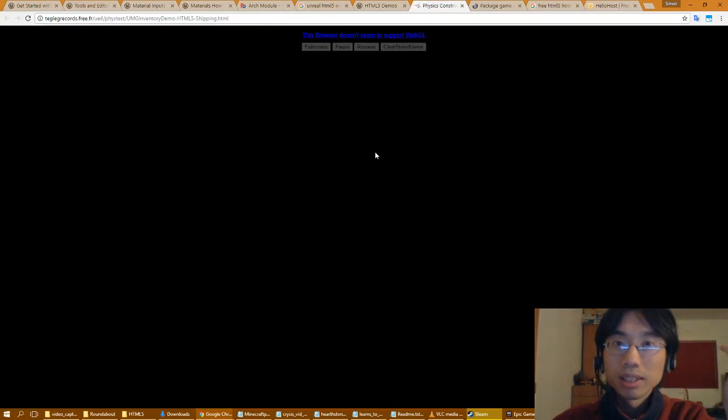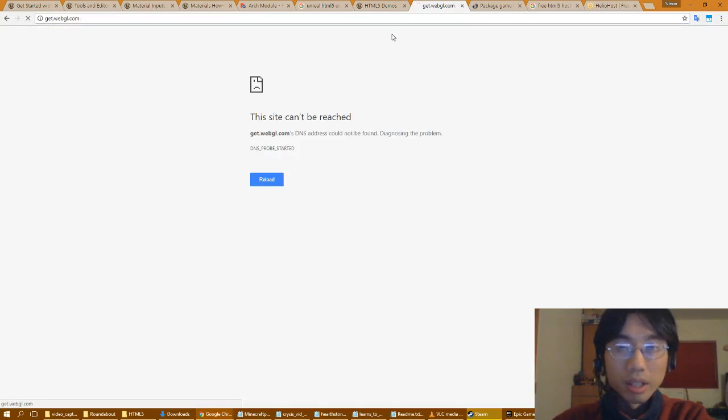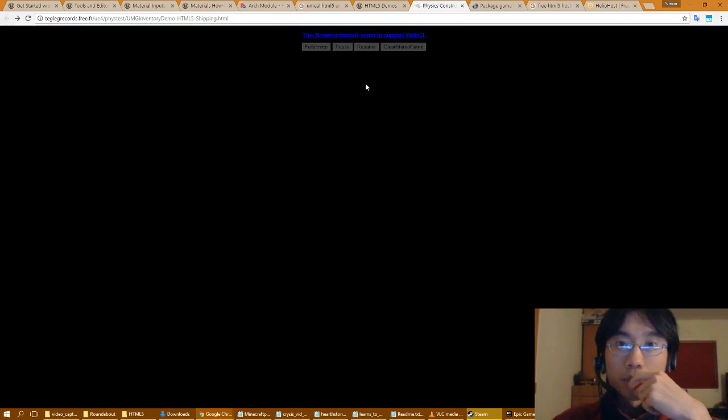This browser doesn't seem to support WebGL. GetWebGL.com can't be reached. This browser, I mean, look at this. This browser doesn't seem to support WebGL.